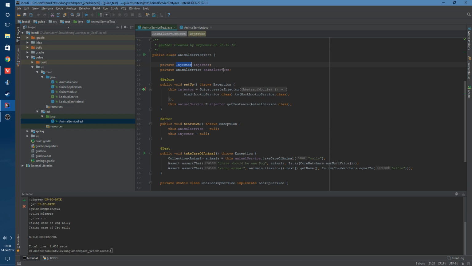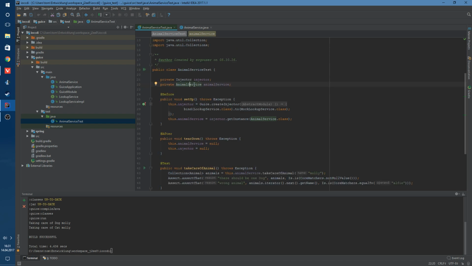I need an injector. You remember in the application we created an injector that scans all the classes using the module configuration and provides us with all the implementations, all the instances. Of course I need an animal service because I want to test this service. So this is the service under test.